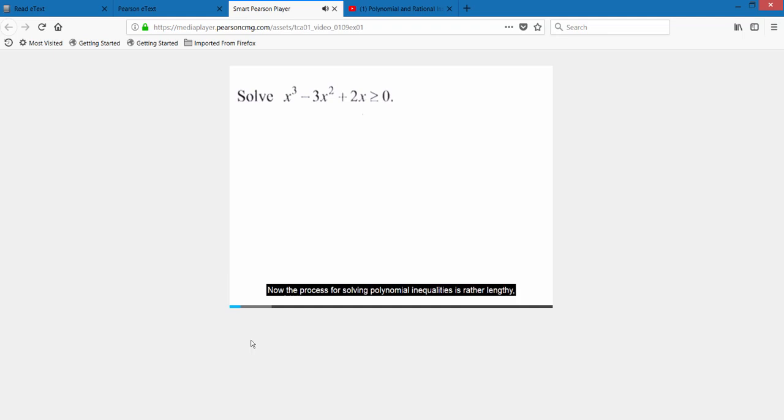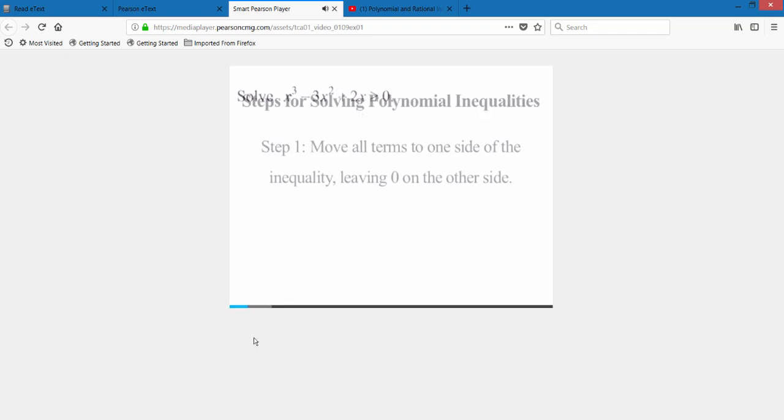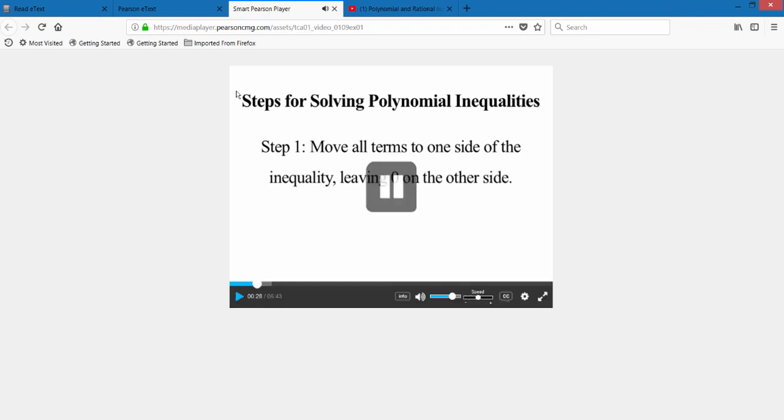Now the process for solving polynomial inequalities is rather lengthy, so I'll try to go slow. And remember, you can always put the video on. All right, I'm going to turn the closed captioning pause or rewind if necessary. Well, step 1, move all terms to one side of the inequality, leaving 0. Okay, I think you have an idea. Again, that's the author of the book.